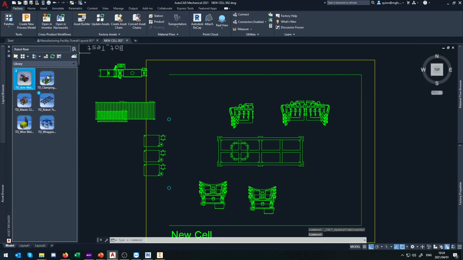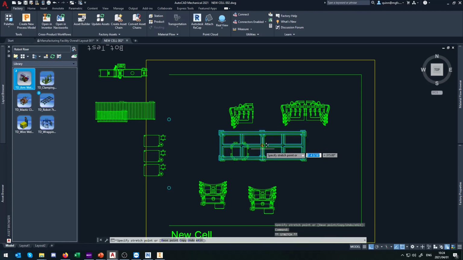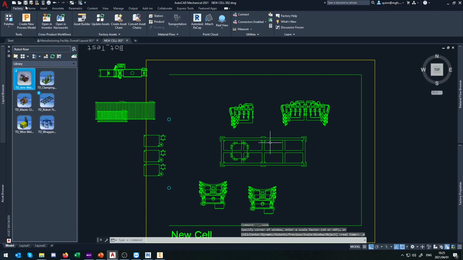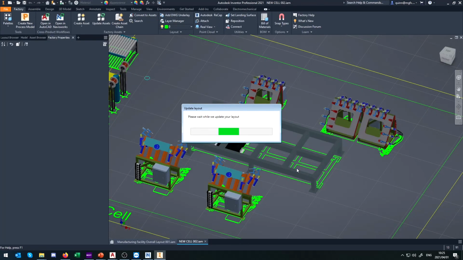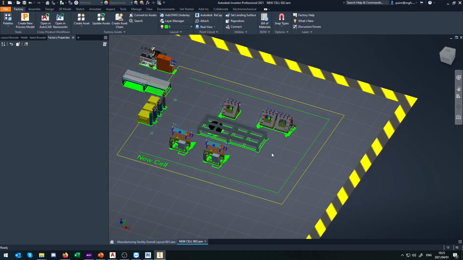For some reason that one's not wanting to update. What I could do is, excuse me, yeah, now it's not wanting to move at all. Just going to move this one back, roughly to where it was. Cool, and I'm going to save. Open. And it's opening there. But yeah, that's probably because I'm messing around too much.